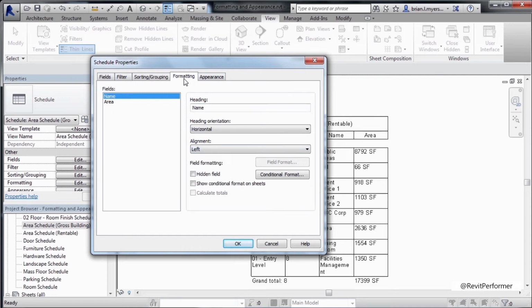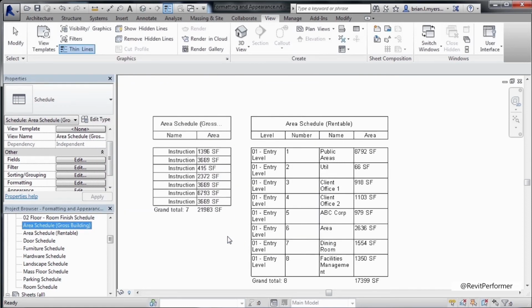After clicking on Edit, we can see that here underneath the Formatting tab, we have options as far as the text alignment is concerned. Do we want the text to be horizontal or vertical, as well as the alignment of left, center, or right? In this example, I'd like to have the name be over on the right-hand side, and then the area field to be over on the left-hand side. This will line each of these up. If you select OK, notice how it's now moved the name information over to the right-hand side, and now the area is still over on the left-hand side. So underneath Formatting, you can adjust the way that the text displays.